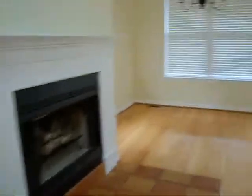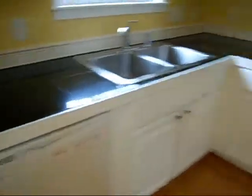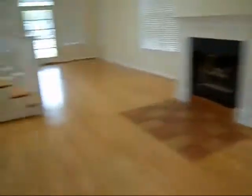Coming back in through the front, we've got a wood burning fireplace, an eat-in area, and the kitchen. The kitchen has granite countertops, a bar area, some tile, and nice new cabinets. There's a nice archway here — just wanted to get a good shot of the kitchen and living room.